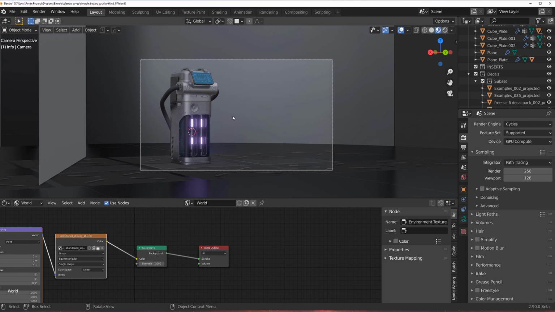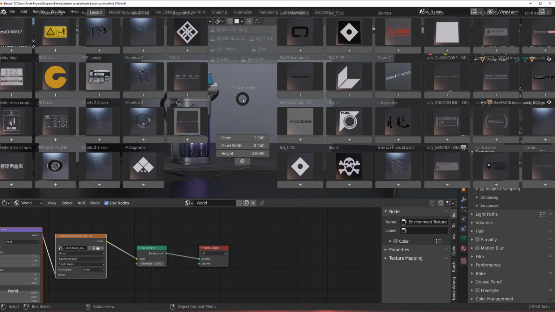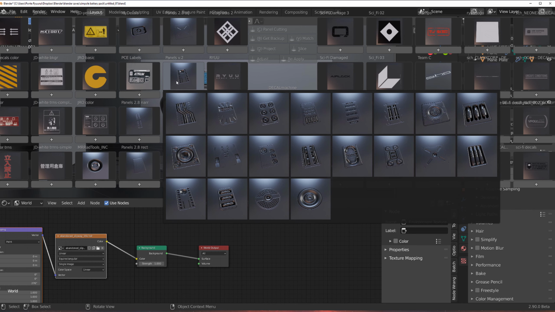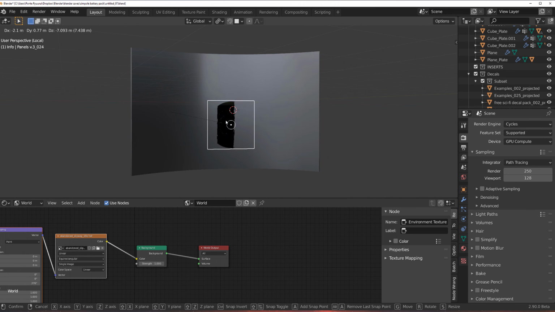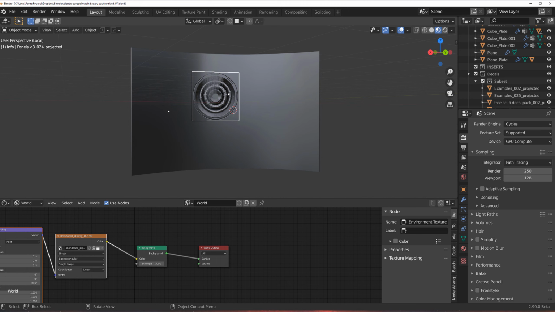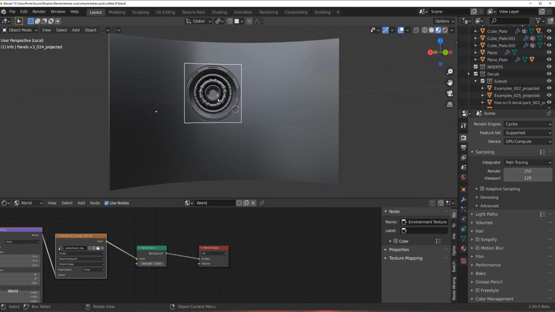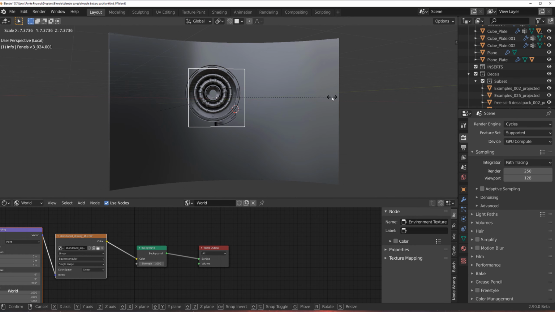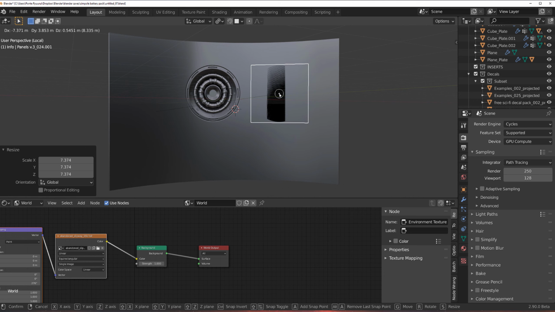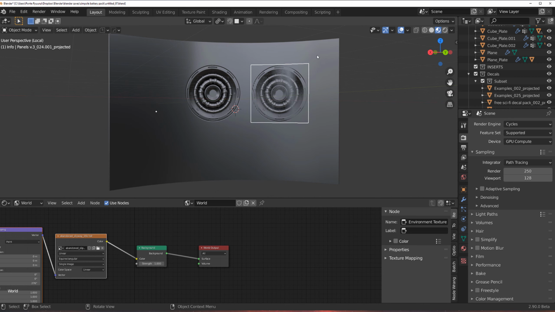And I'm also thinking that we could just drop some cool stuff on the background. So maybe some kind of, I don't know. And maybe something like this. This could be interesting. So drop it somewhere here. It needs to be a little bit lower, yeah. So somewhere here. Project one and adjust it. And project one more. So project another one, make it bigger, and drop it somewhere here, and project it, and adjust it.